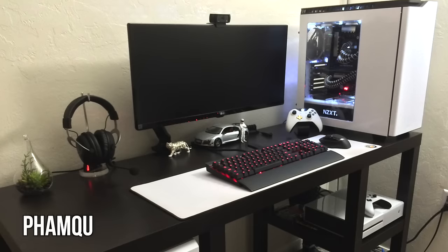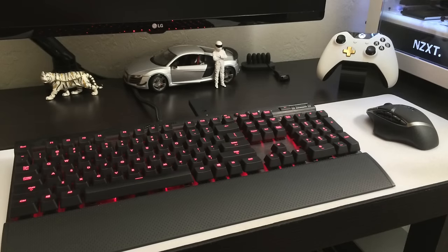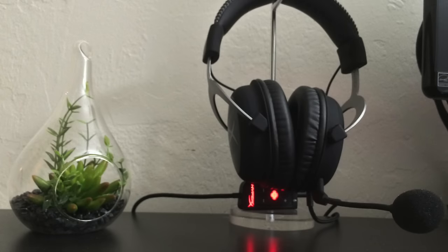Now back down to earth — going the complete opposite end of the spectrum with a nice and simple single monitor setup. Very clean though. I'm liking the feel of this one. The monitor is an LG 29-inch ultrawide, the 29UM67. Into the peripherals we have an original Corsair Vengeance K70 with Cherry Red switches. The mouse is the Logitech G502 as well as the G602 — he has two, just in case. On an extended mouse mat in white. His headset is the HyperX Cloud 2 with a nice little succulent next to it — big fan of that, and it's a great headset.